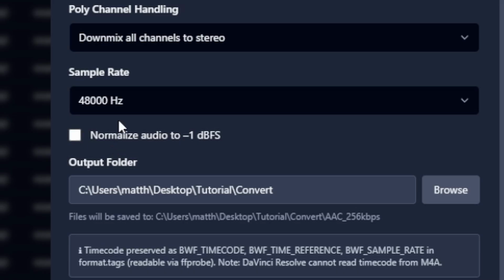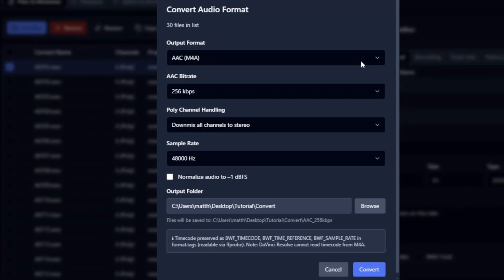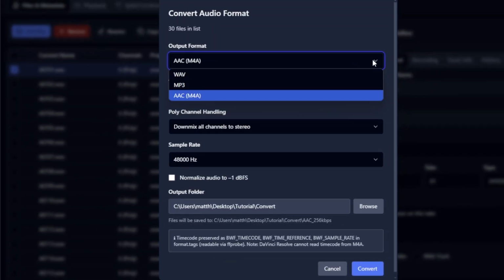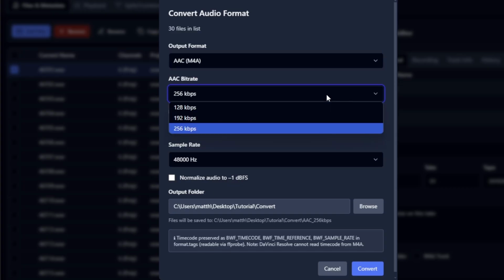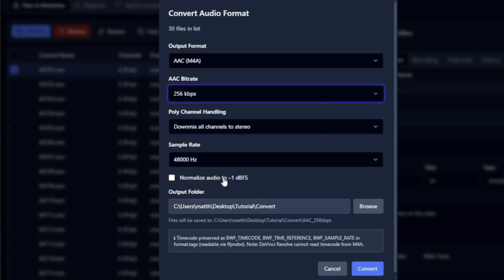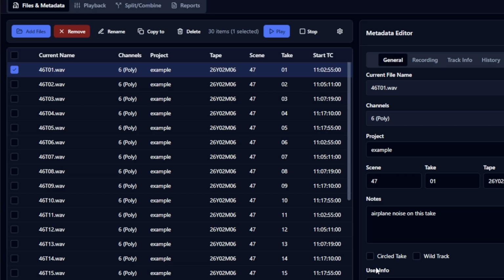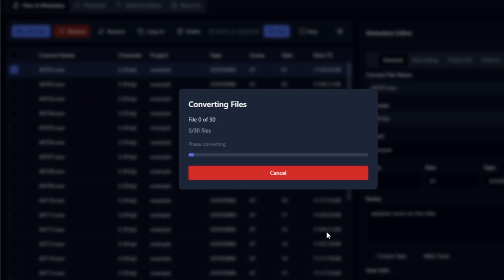It's optional. If you're delivering into an Apple ecosystem, Final Cut Pro, Logic, anything on macOS, or if you're exporting for streaming or broadcast web delivery, AAC is often a better choice than MP3. It's more efficient at the same bitrate, which means better quality at smaller file sizes. The process is identical. Select your files, choose AAC, set the bitrate, export. Same metadata and normalization handling.